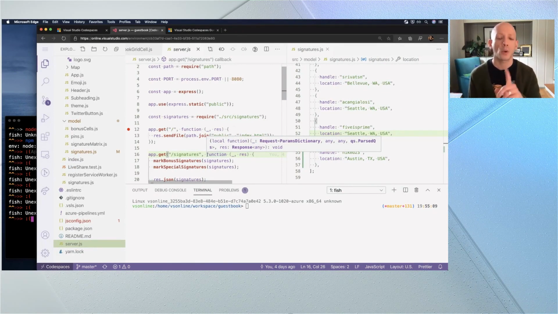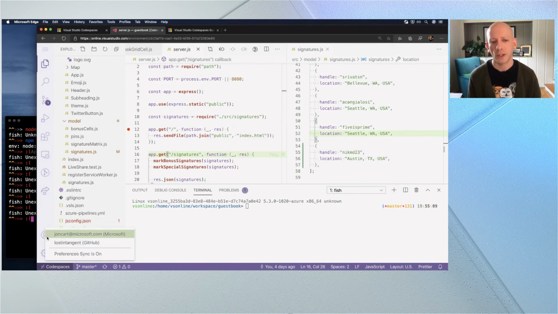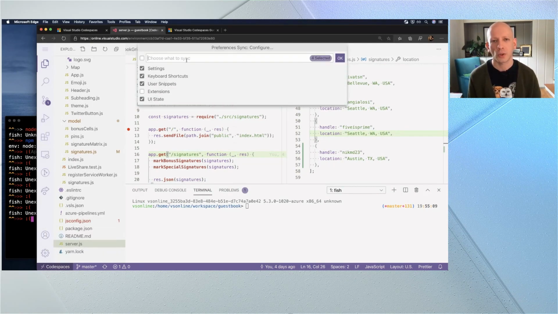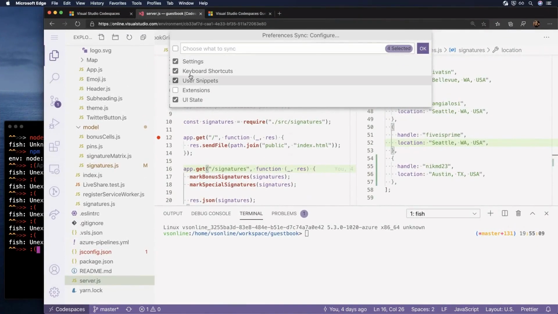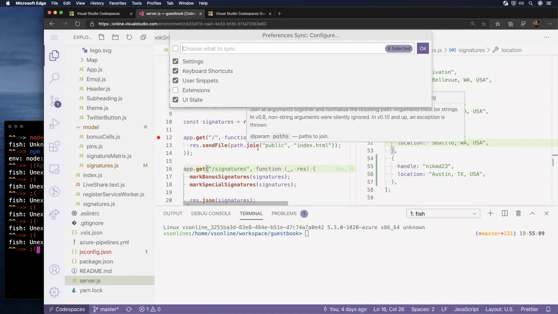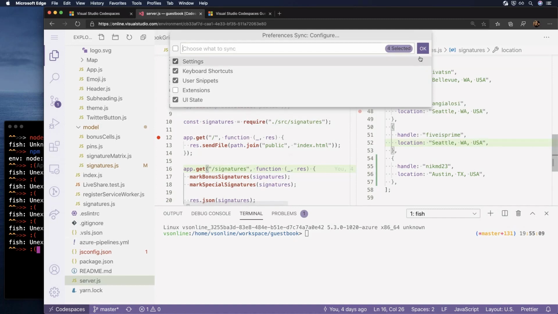The other thing I'll quickly call out is that all of that is actually configurable, and I could quickly show that. You'll notice here I just opened up the settings for roaming settings, and I have the option to specify, do I want to roam settings, keyboard shortcuts, snippets? I've actually turned off extensions. UI state is handling the roaming of window layout, etc., that I mentioned before. That way you have a little bit of control over predicting the behavior. And then, as I mentioned, this roaming will happen not only between the VS Code web experience, but also Visual Studio Code desktop as well.